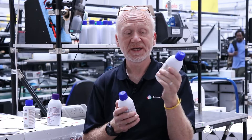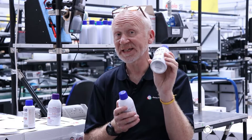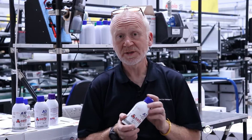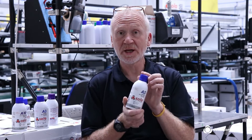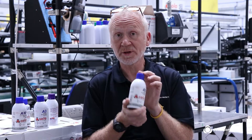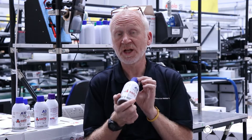For those that wish to continue to use non-flammable aerosols, the old A3 has now been replaced by A10, available in two sizes. A10S is 250ml and there's an A10 in a 150ml canister size. Both are non-flammable and a direct replacement for the old Solo A3. In situations where use of a flammable aerosol isn't an issue, there is Solo A5 as an alternative, which is a more cost-effective solution, giving a lower cost per test.